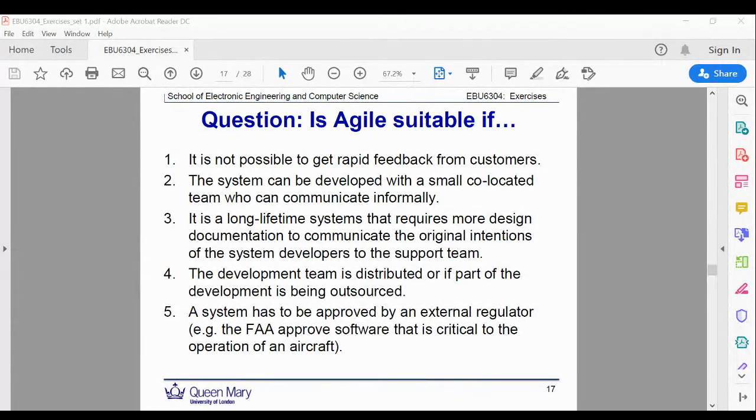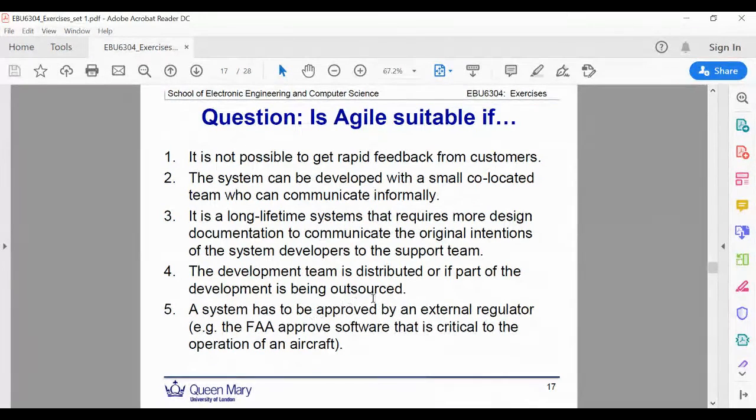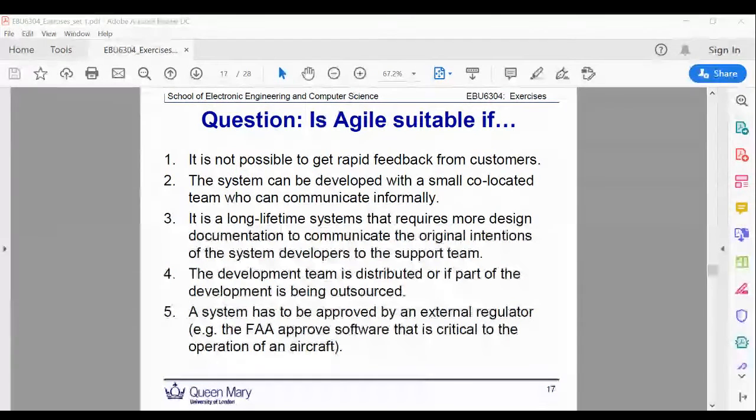Even if the team members are in different locations, if they can communicate easily, as if they were sitting at the same table, that won't affect it too much. Actually, a lot of Agile teams nowadays rely on remote communication. Communication is still the key, but we have technology to support it. So for this question, we can't say absolutely yes or no, but as long as your team can still communicate well, that is fine. So I wouldn't say a firm no to this scenario.